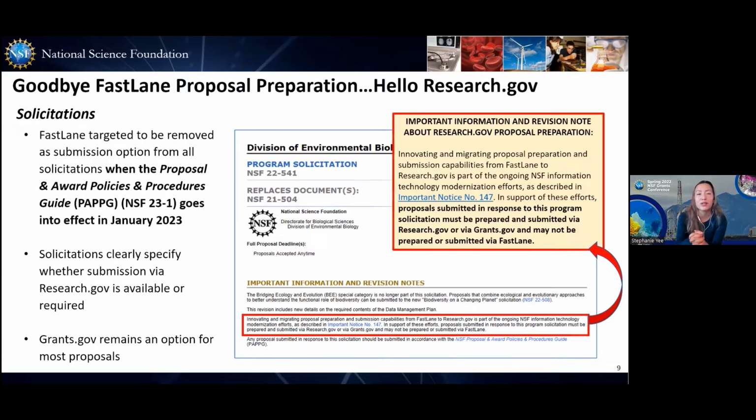And FastLane is no longer a submission option. I want to highlight the third bullet that Grants.gov will always be an option for all solicitations and PDs at NSF. That will not change because that is a federal-wide requirement that we will always meet.